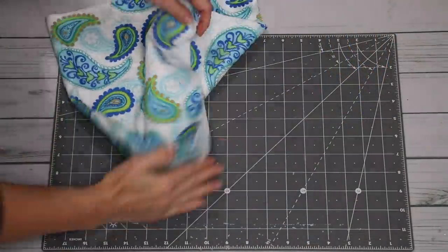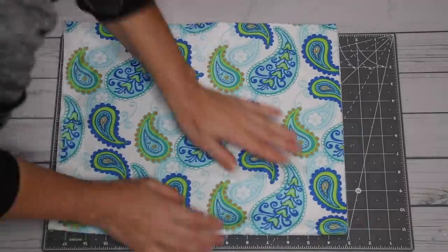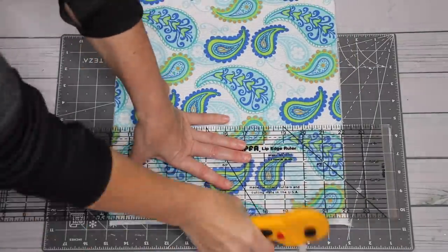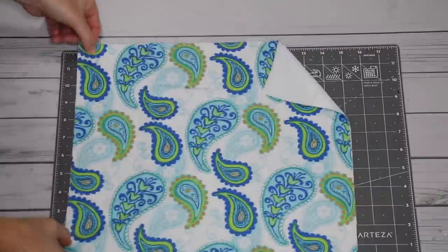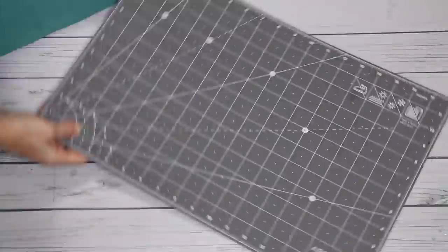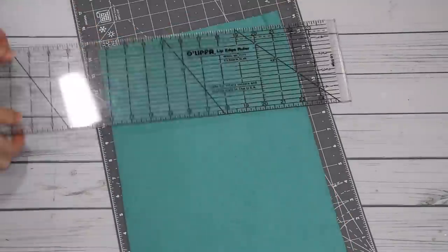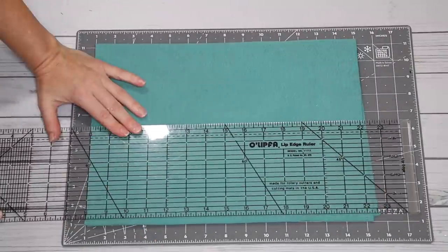For my pillow, I decided I was going to create two smaller pillows. I took my dish towel and cut it in half by removing first the sewn edges, because I did not want that to add extra bulk when putting the pillow together. Because of the pattern, you could easily turn it into one large pillow if you choose. Once I trimmed out my two pieces, I knew they were 14 and a half by 12, so that's what I needed to cut from my t-shirt as well. I went ahead and cut two pieces of the t-shirt to match up with the two pieces of my dish towel.